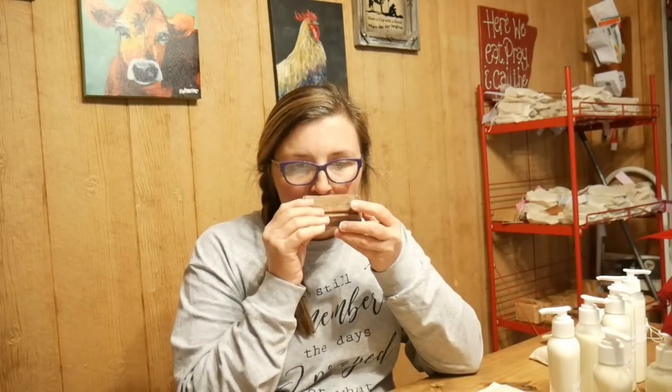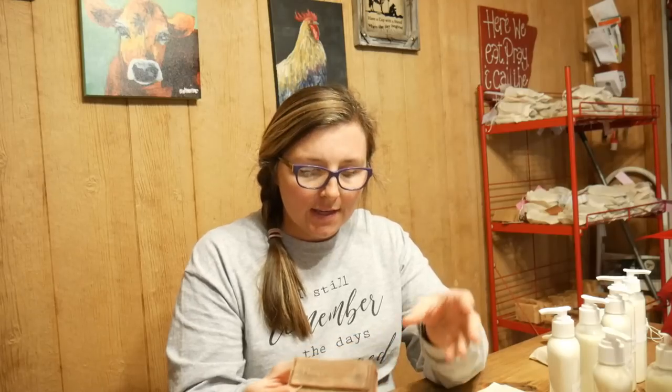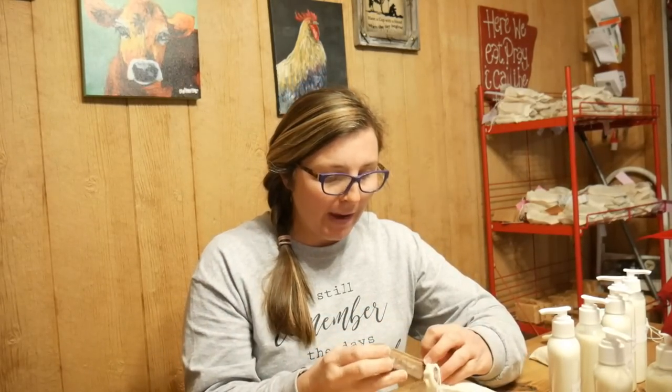I really like this next one — it turned out to be a dark chocolatey looking bar and I called it 'Walk in the Woods.' It's a blend of essential oils, woodsy type oils — cedarwood and fir and some of those. It smells really nice. This is a good neutral one, it could be for a man or a woman. It's definitely not masculine smelling, it just has a good outdoorsy smell like fresh air.